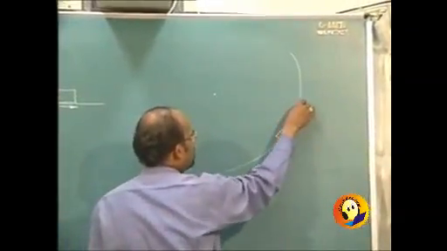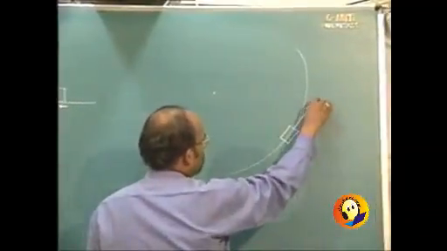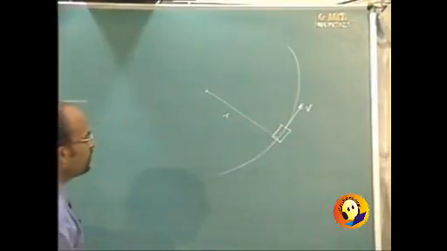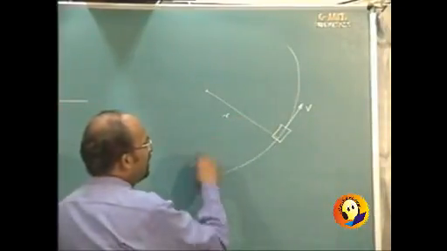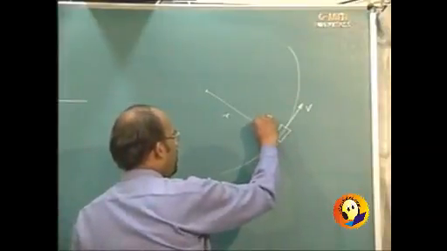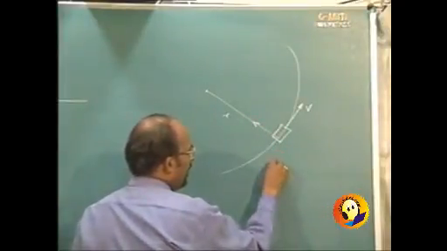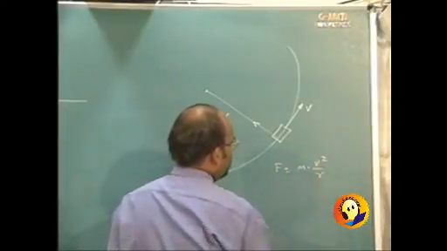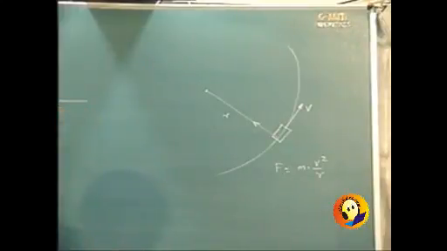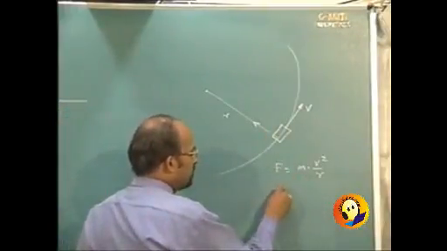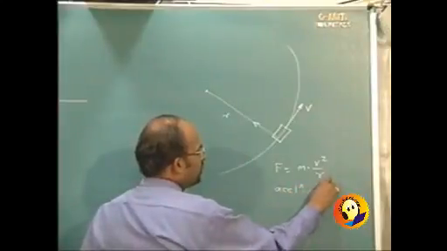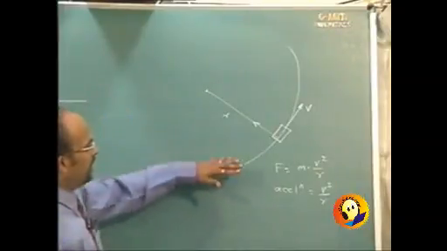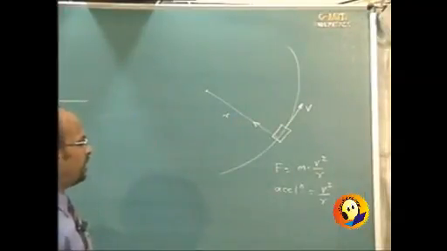the velocity is always going to be the tangential one, velocity v. And suppose the radius is r. Then we can determine the centripetal force acting on it, and that force will be equal to mass into v square upon r. And so the centripetal acceleration can also be calculated as v square upon r. So if we can determine that acceleration, the radius of curvature can be very well determined.